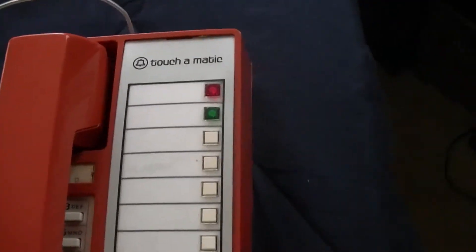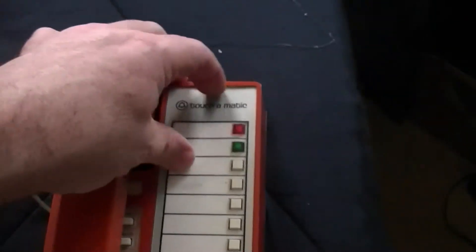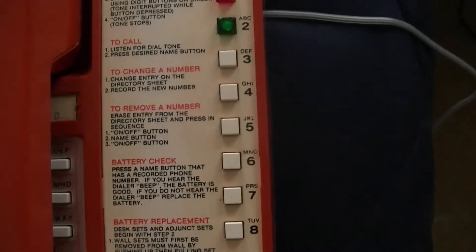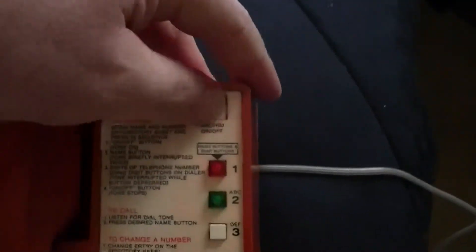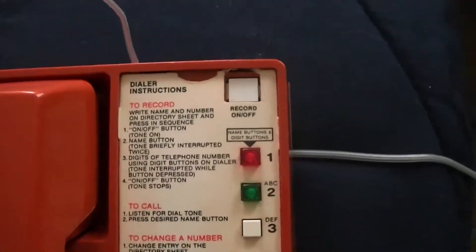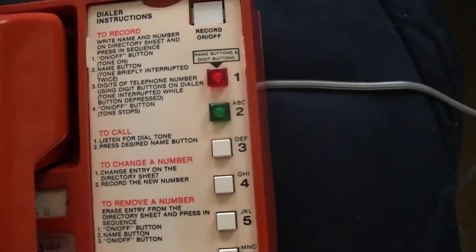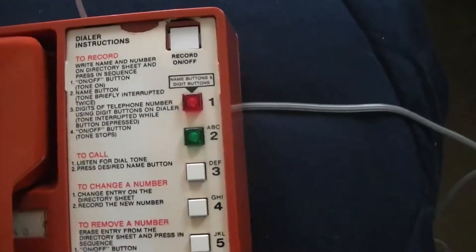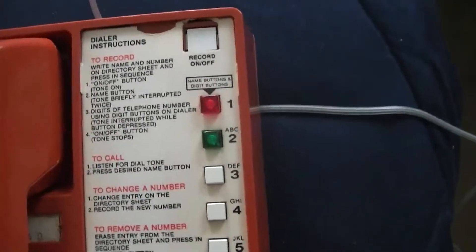There's no redial on it, and it's touch-tone only — it doesn't have tone/pulse switchable. But you can put memories in it. The red one, I guess, will be for emergency. Underneath here, the guy said he couldn't get any of the buttons to work well, but the battery was dead — that was the only reason. It has instructions on how to operate it. It's really interesting how you program this: there's a button to turn programming on, it'll make a beep noise, then you choose which location you want, then the phone number. You press the store button first, then dial it — it'll beep twice. It does work.